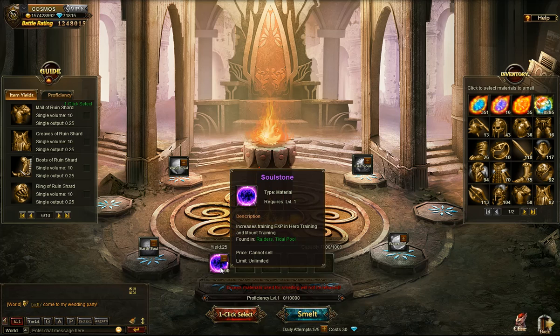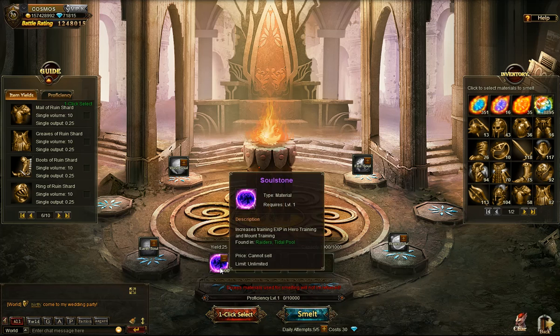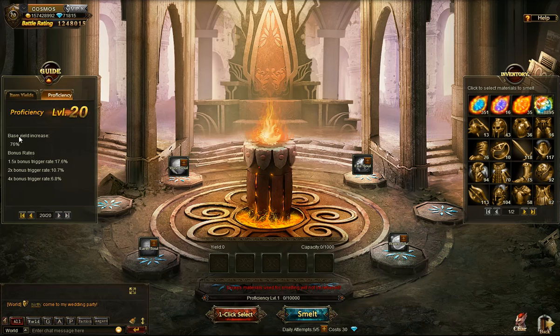Oh, he's suggesting soul stones. I don't want to lose my soul stones. Why is he suggesting that? No, okay. And then you smelt to increase the proficiency. But if your proficiency goes up, I don't exactly know what you get. So I'm gonna read about this a little bit later and see what we can do.